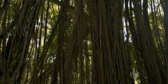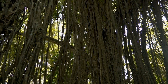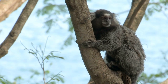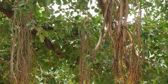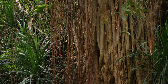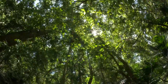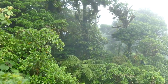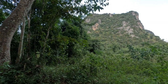As we look up, the forest canopy reveals towering trees like the majestic banyan, a hallmark of tropical rainforests. These giants provide a home for a variety of wildlife and create a microenvironment all their own. The banyan's sprawling roots and vast branches are not just a sight to behold, but are also vital in maintaining the forest structure. Beyond these, the park is dotted with a myriad of other plant species, each unique and perfectly adapted to its niche in the ecosystem.